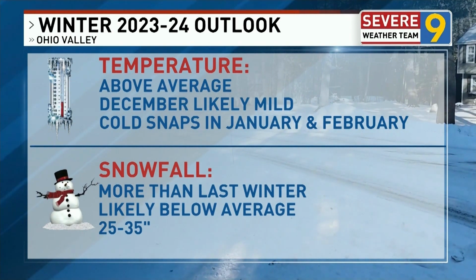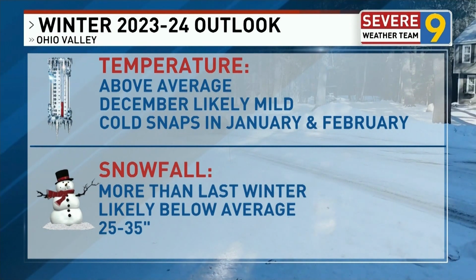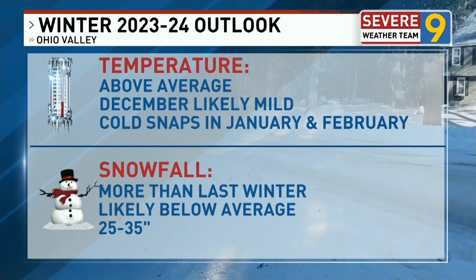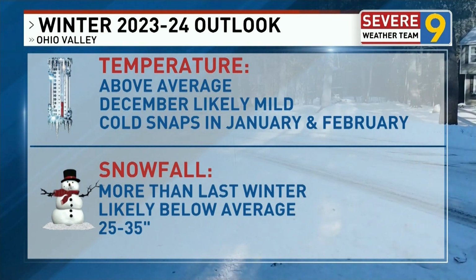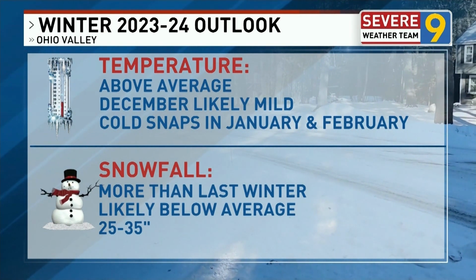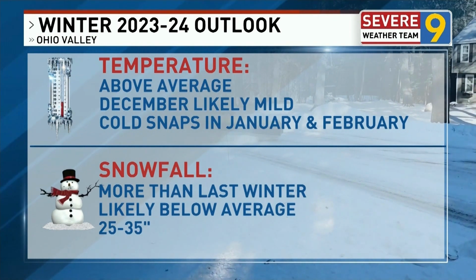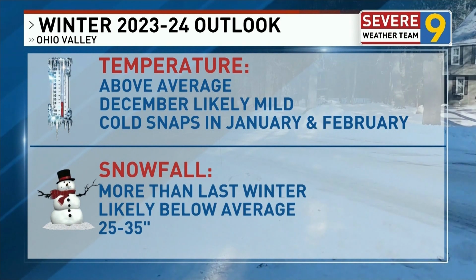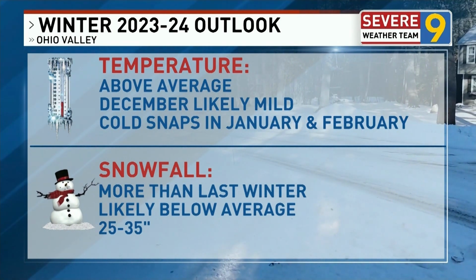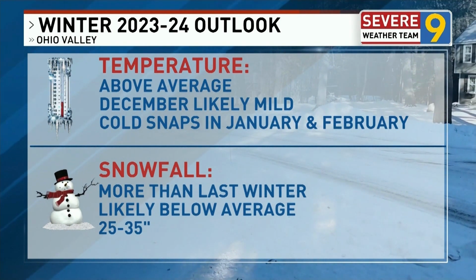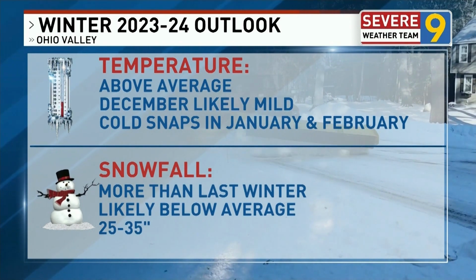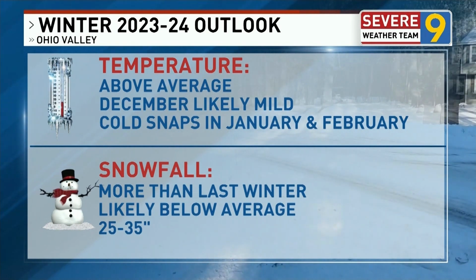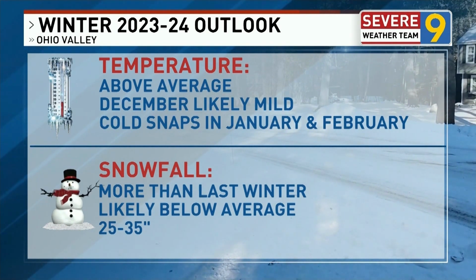Likely dealing with overall colder temperatures on average with respect to last winter, and I think we could say the same for snowfall as well, dealing with more than last winter and likely ending up below average, but still we could be ending up with a lot more snow than we had last year, which obviously we all remember was barely anything. The chances, it's almost impossible for us to have that little snow back-to-back winters. I guess I shouldn't say impossible, but it'd be very rare for that to occur.